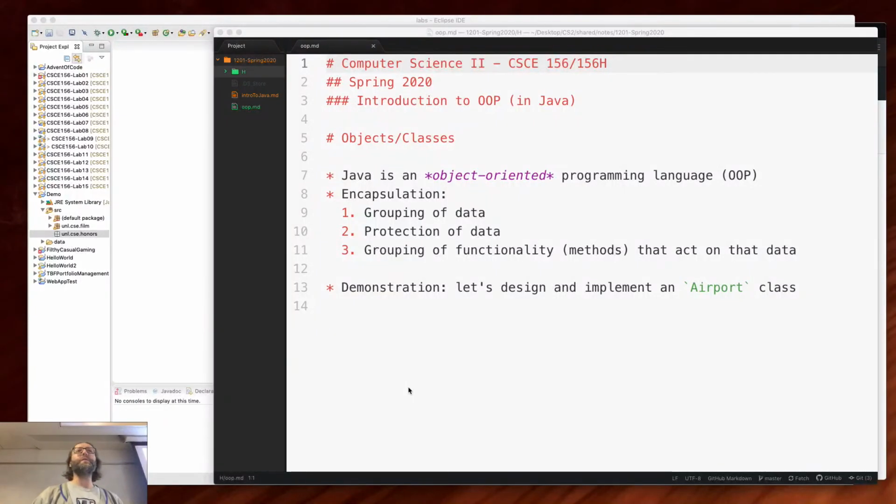Today what we're going to do is switch gears, and from now on we'll be using Java throughout the semester. Some of you have already seen something similar to this demonstration before, but I wanted to make sure that we were all on the same page and to remind you about tips and tricks with Eclipse. And also, as an introduction to object-oriented programming, let's first start by designing some objects and what some best practices are for designing objects in Java.